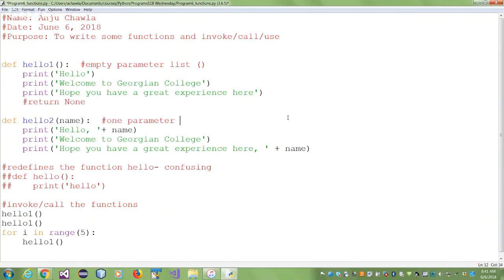So we'll say, okay, you do this, you do this, you do this, and we just give them different names. Function 1, function 2, function 3, function 4. I mean, proper names. I'm just saying what it is. This I will leave because I'm saying it redefines the function hello, and it is a little confusing, but that's what happens in Python. As soon as you give it the same name, it gets confused. It says, oh, the old definition is gone, replaced by the new definition.